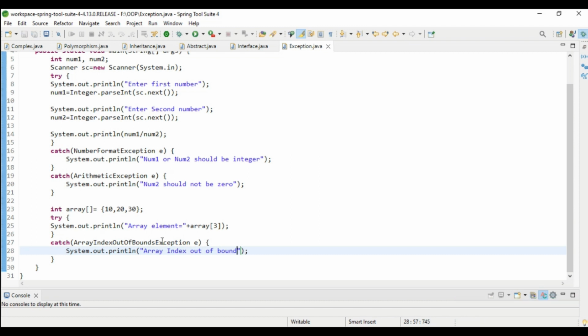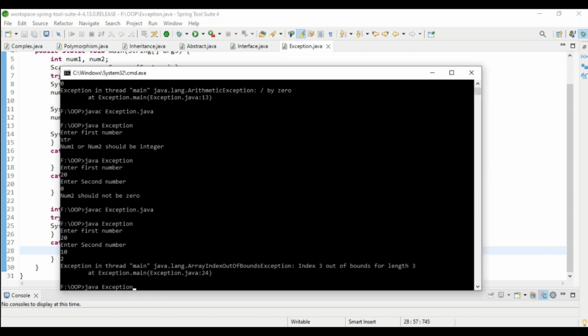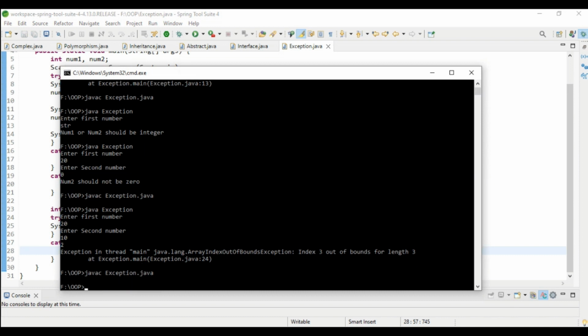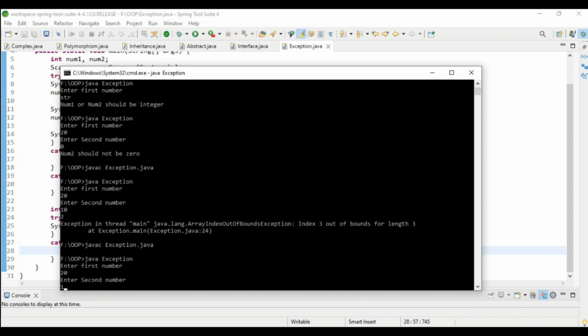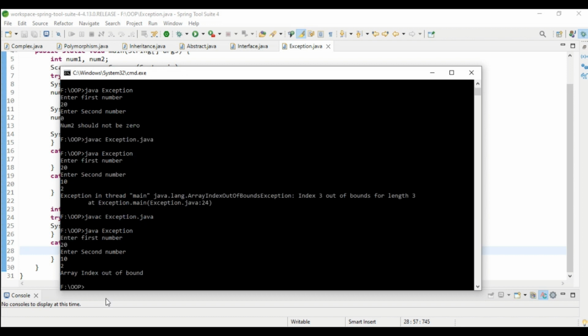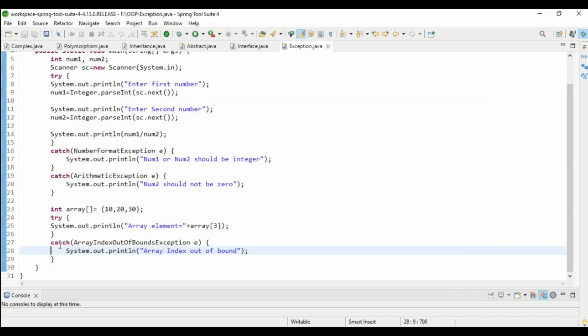Execute the code now. First compile the code, after that execute the code, enter the first number 20, second number 10. Next we are getting the array index out of bound as a proper message. This is nothing but handling the array index out of bound exception by using try and catch.